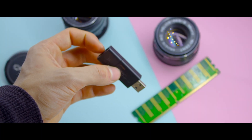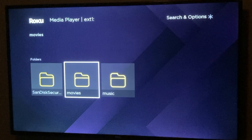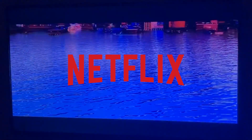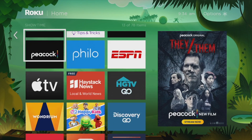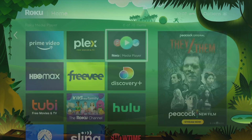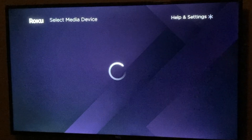You can use a flash drive or portable hard drive to create your own personal home media library. You can store your music and movies and watch them on your TV without needing the internet or paying a monthly subscription to streaming services such as Netflix, Hulu, HBO Max or Disney+. However, various TVs support different file system formats for USB drives, so you need to make sure that your flash disk is formatted with the file system that your TV supports. Failure to do so means that your TV won't be able to read media off your flash disk or portable hard drive.